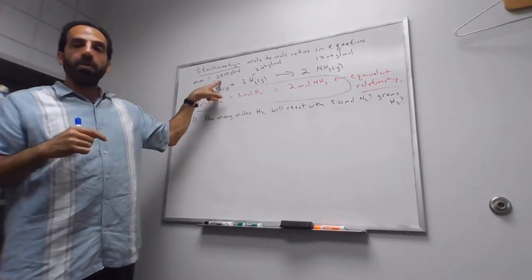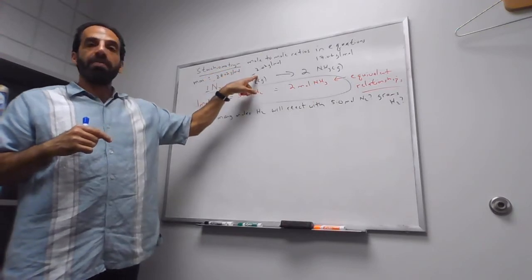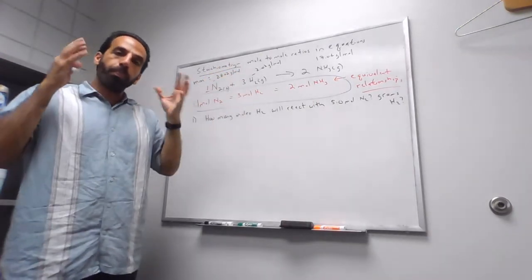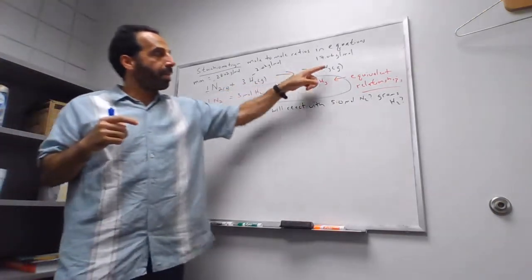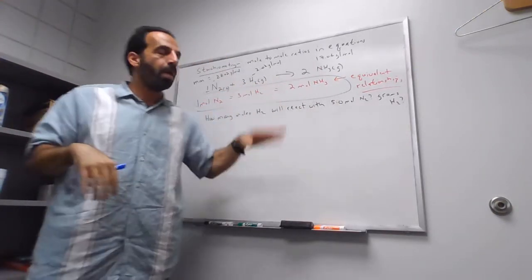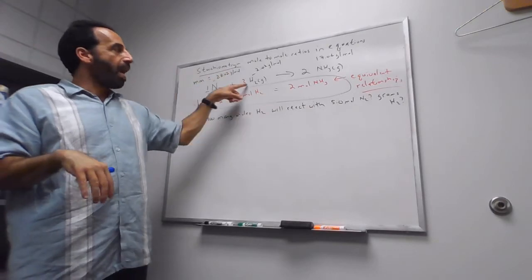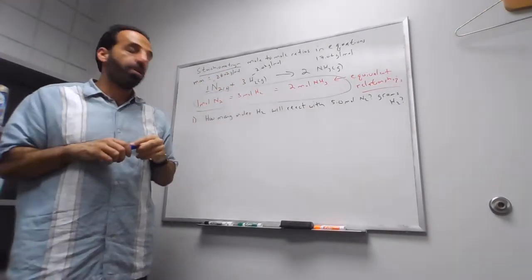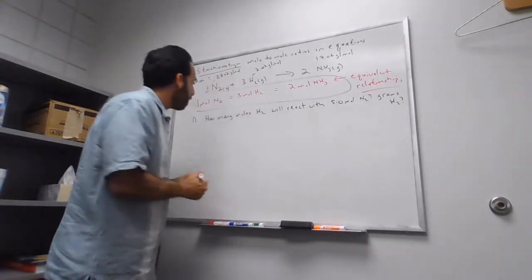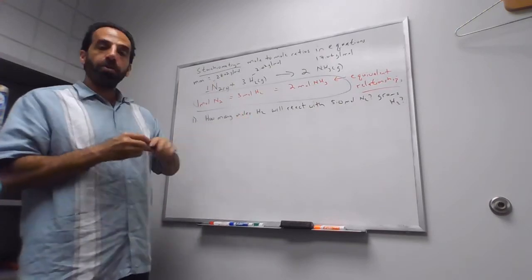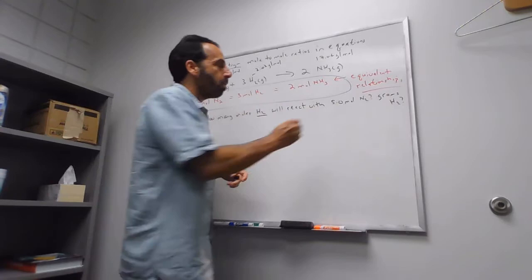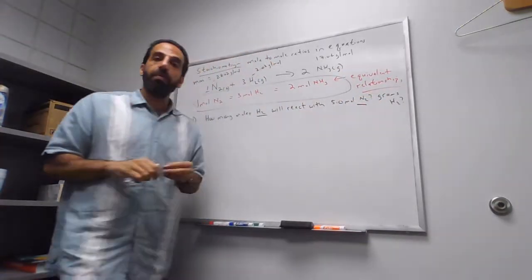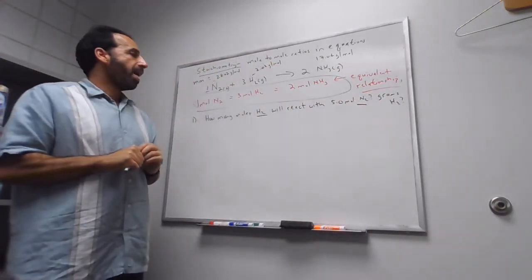Okay, if I have so many grams of nitrogen, how many grams of hydrogen am I going to need to react with that? Or probably more importantly, say I want to make 10 grams of ammonia. Well, how many grams of hydrogen and nitrogen am I going to need for this reaction? So let's take a look at this one right here. I say, well, how many moles of H2, of hydrogen gas, will react with 5 moles of nitrogen, and then I want to convert to grams of hydrogen gas.